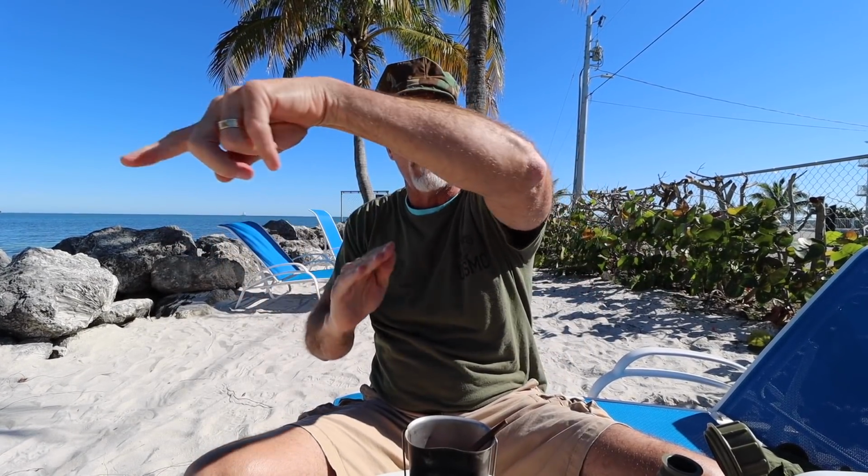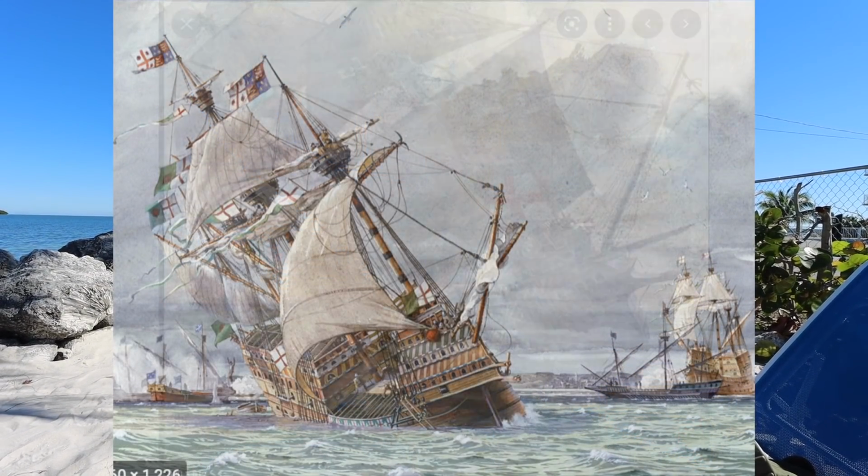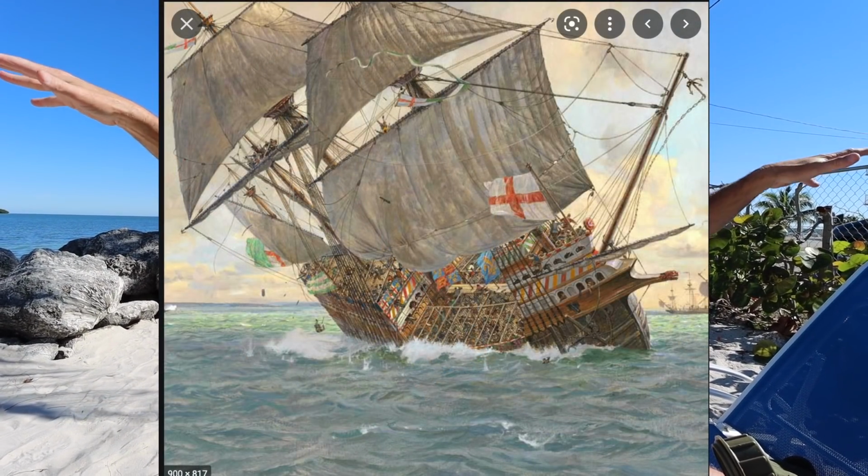And as they came out past a point, the wind was whipping pretty hard in one direction. As they turned, you've got to remember, these are wooden ships with sails, so these guys have to know what they're doing. They've got a rudder, but they're always being powered by wind. So they wanted to catch the wind and get turned so they could fire the other side at the French ship. As they come around the point to take advantage of the wind, it was way more than they realized. They had put so many guns on this ship that it was top heavy, and in front of everybody on shore who's watching this battle, it just goes whoop, just falls right over on its side, because all the cannon portals were still open on both sides.